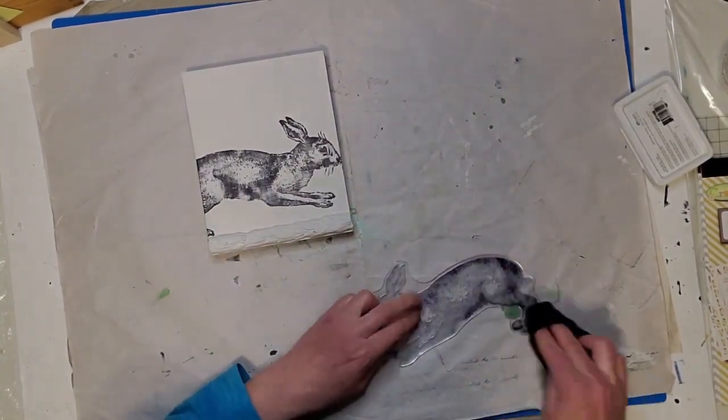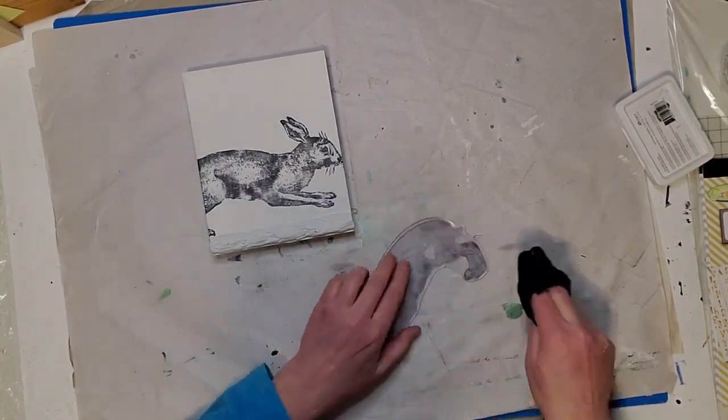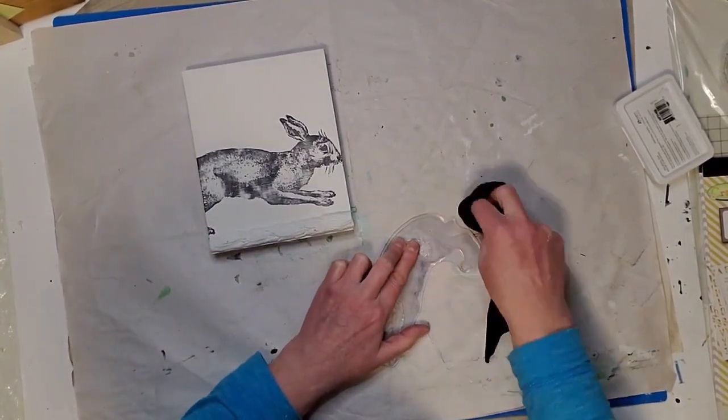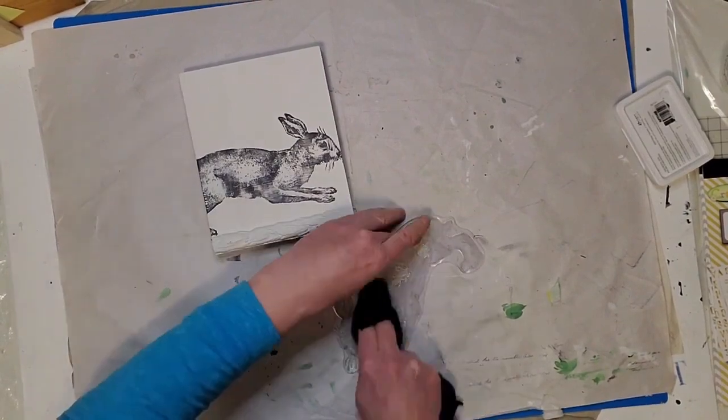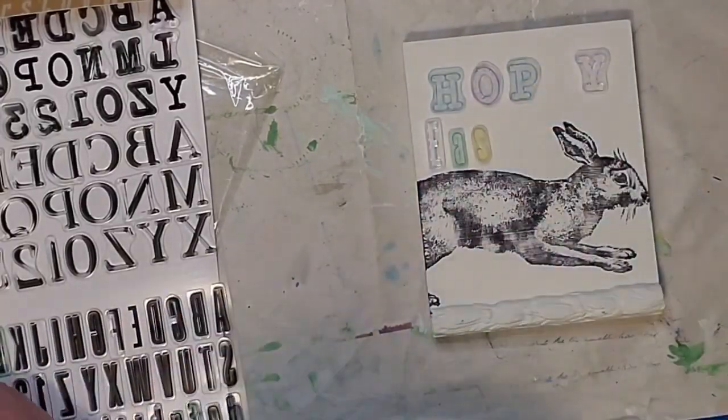Now you're going to want to wipe your ink off your stamp. Try to do it right away because it's harder to come off if you don't. I keep a wet cloth on my craft desk so I can wipe them down right away.